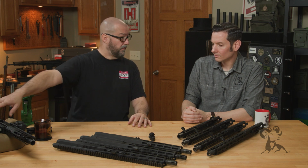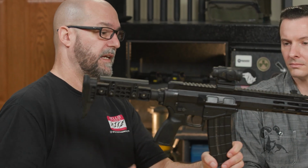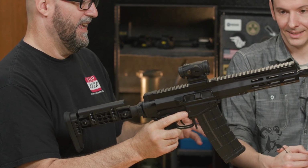Can I pick this up for the film? Oh, yeah. So you can kind of see we really went to a lot of trouble to support that magazine, and it really paid dividends in how it fed. You got to shoot this thing. It's super fun. I need one.